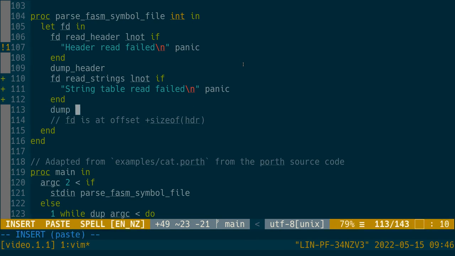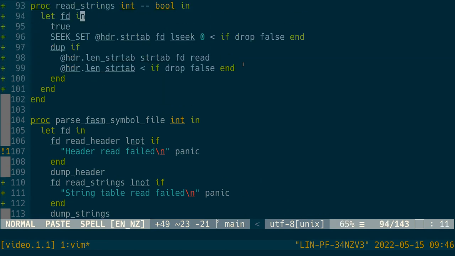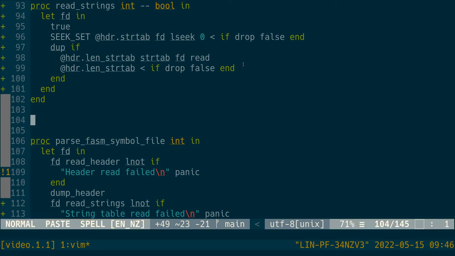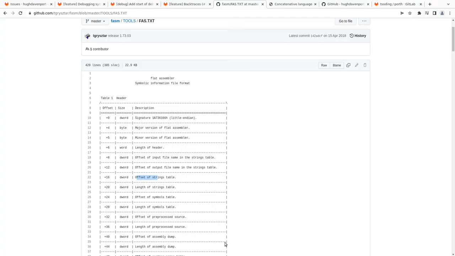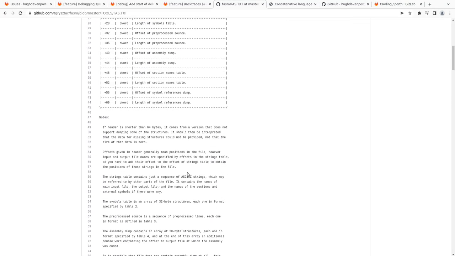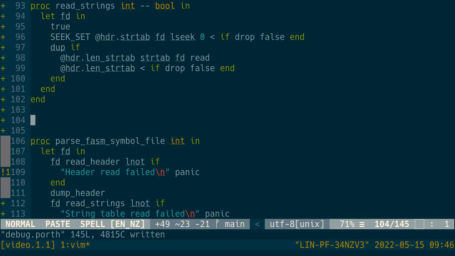So dump strings, I guess. So it's just a bunch of null terminated ASCII strings. And some strings have kind of like an offset into it.